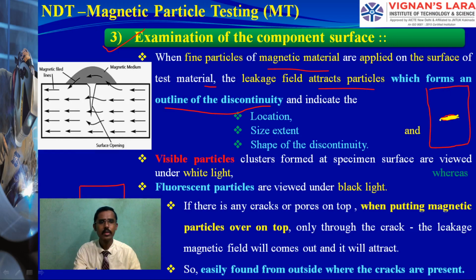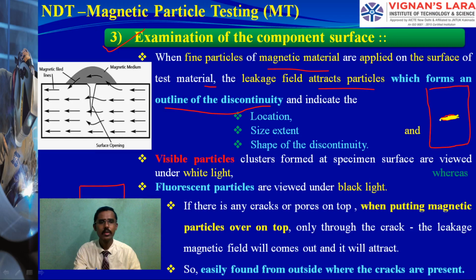In our PPT, it is in yellow color. It is visible to our eyes. Likewise, the particle may be red color, and for stainless steel it will be another color. Therefore, it is visible. You see, it shows the outline. It shows the size, how big or small it is, and the shape of the discontinuity, maybe irregular, circular or any design. So irregular format of cracks, how it is available, how big it is.